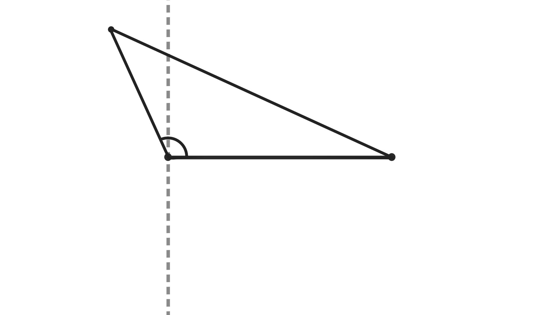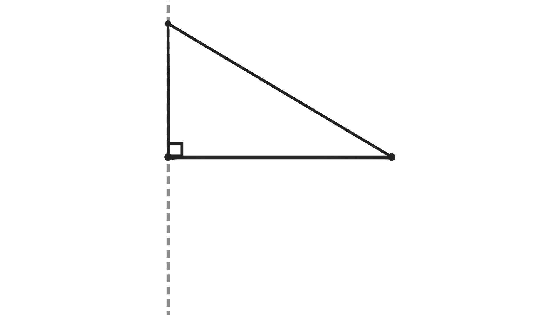Where else could the point be? Another place is directly on the line. If we make an example of that — we said the line that intersected our base is perpendicular, so that means we have a triangle with a right angle. So we have a right triangle. The point could be to the left of the line, it could be on the line — and then what's the other case? Well, it could be to the right of the line.